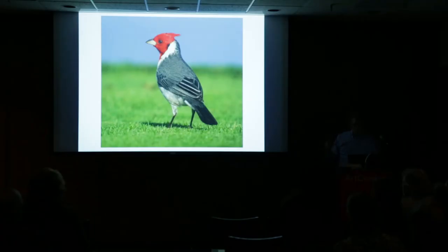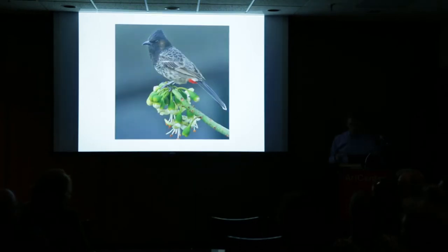So a few Hawaiian birds. This is a Brazilian cardinal. How many of you are birders? Any birders in the group? Oh, God, enthusiastic. One hand up. Yay. How many of you have been to Hawaii? Most of you, or half of you maybe. Okay. Have you been to Hawaii? A bird guy? Red-vented bulbul.